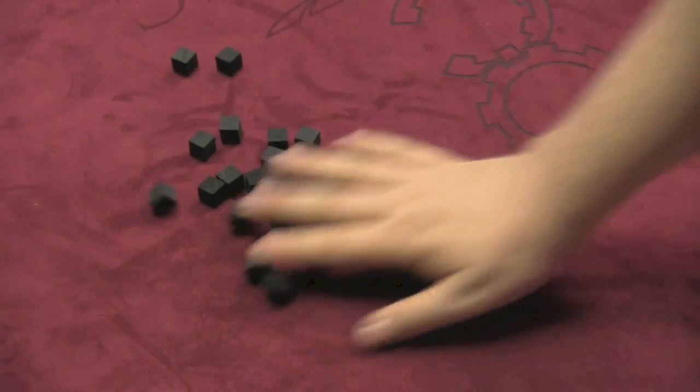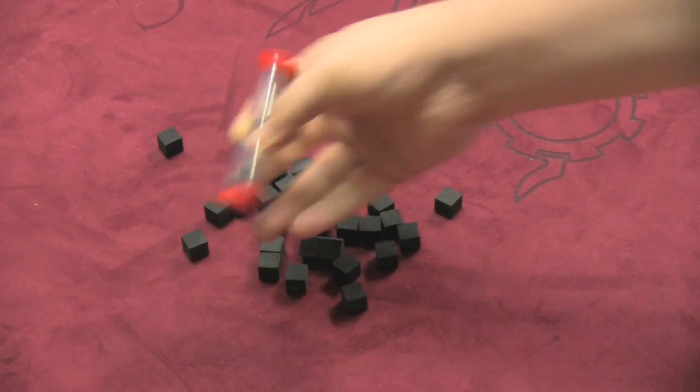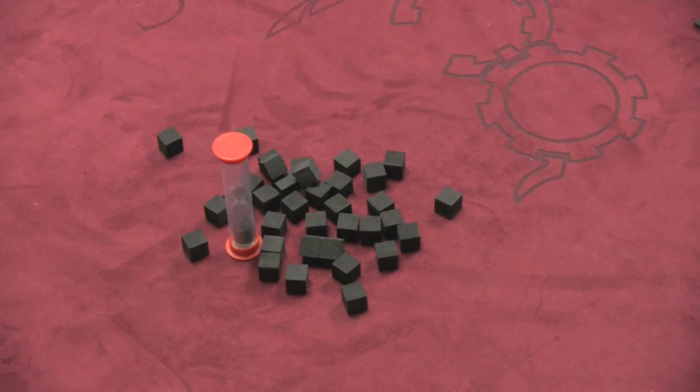So we have some of these nice foam black cubes there. These are used for points over the course of the game. You also have a 30-second timer with black sand, so that looks cool.